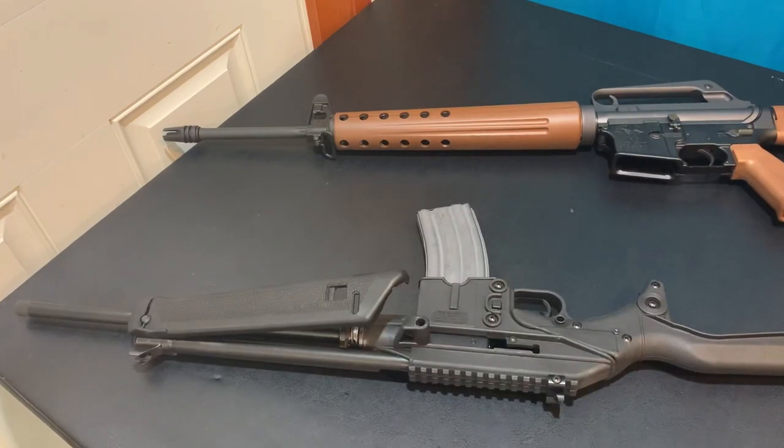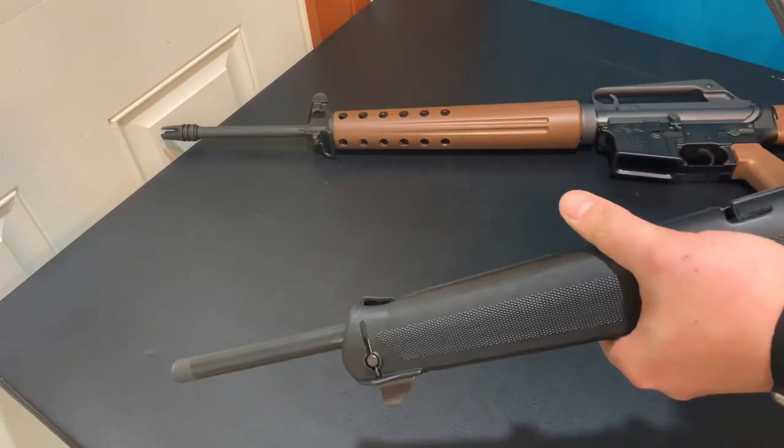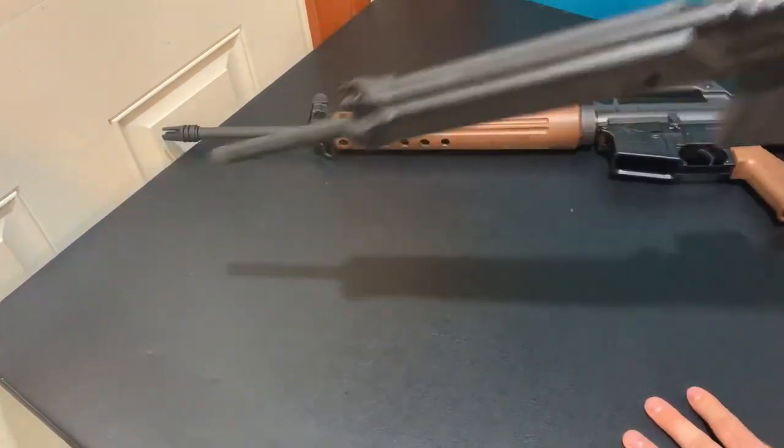You're probably looking at anywhere from $700 to $795 new, or maybe $400 to $500 in the used market depending on how old it is. I have not had any problems with this gun. It's about four pounds six ounces unloaded — very lightweight and handy, and hated by a lot of people.